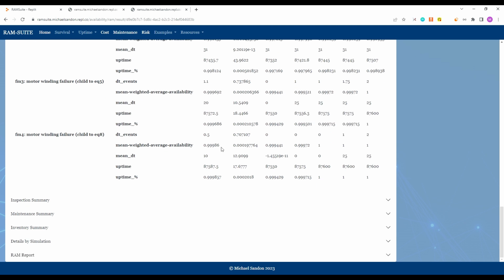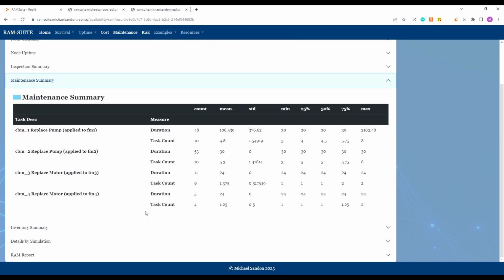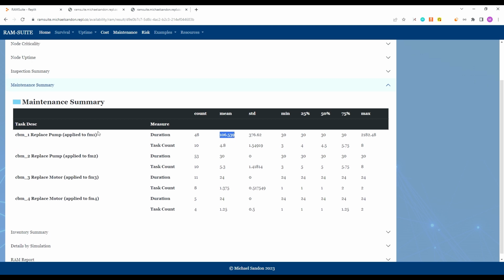And what I'm thinking, and I can confirm that by looking at these maintenance tasks, is that the replacement of the pump probably should take something like 30 hours, but instead the pump replacement is taking 106 hours on average for this task.